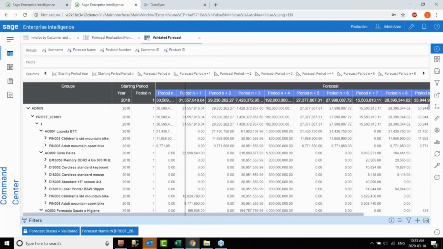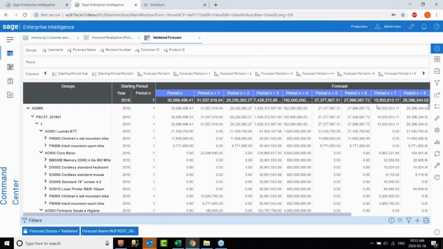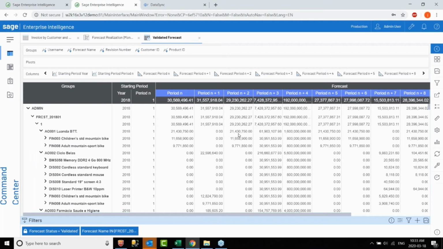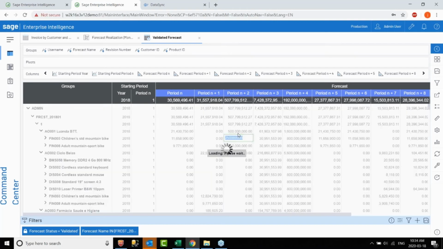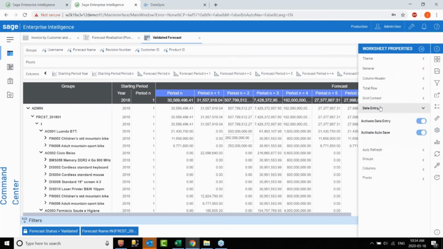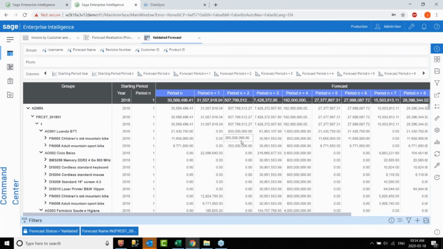So this is what a data entry worksheet within SCI looks like. All the columns with a purple line on the top tell us that these are the fields or the columns where data entry is possible. So I can simply go into them and enter my data. Let's say this could be changed to 25 million. There we go. And then the data gets automatically changed. Why so? Because this comes with the data entry feature, which also has the ability to auto save the information as we enter it. And the information, like I mentioned, the forecasts within these worksheets can also be simply pushed back into the ERP systems if necessary.